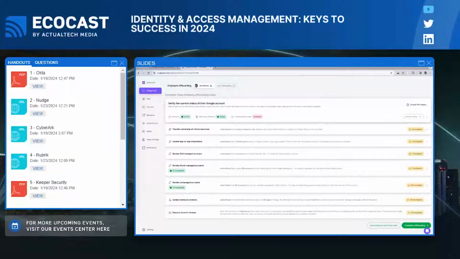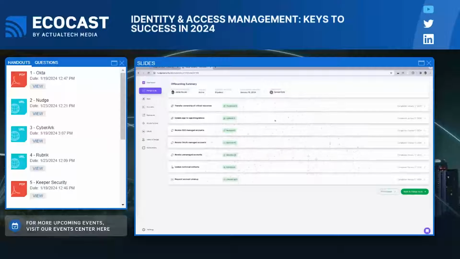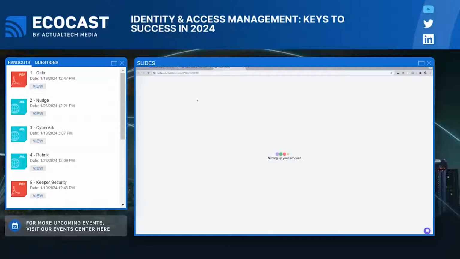Ultimately, the point here is that we're taking you through all of the process steps that you need to do to make sure that access is fully revoked when a user leaves, and that any resources or any access to data or any licenses that they had in those SaaS applications are getting cleaned up, leveraging your technical contacts to do some of that work on your behalf. At the end, let's say that we have finished this offboarding, we get confetti, and then we get this really nice downloadable report that shows me what all Jamie has been offboarded from and what all access has been revoked.